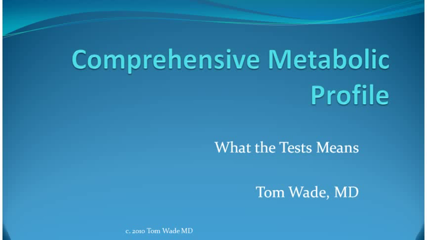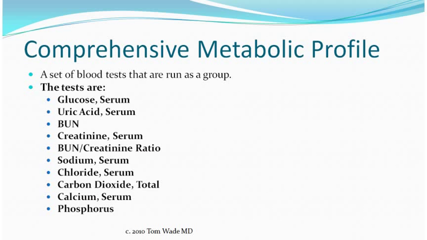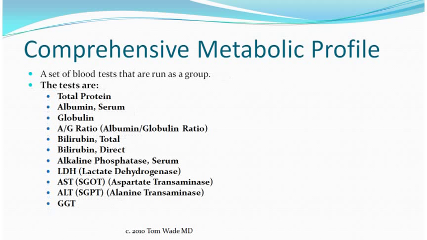In this visit, I'm going to talk about the Comprehensive Metabolic Profile, which is a set of blood tests run on a single sample that doctors use, along with a complete blood count and urinalysis and sometimes a thyroid test, to get a picture of the body's functioning. Please note that the normal values I've given on these slides are from the lab I use most often. Different labs will have slightly different normal values, so you'll have to check on the lab results from your sheet to see the normal values that apply to your tests.